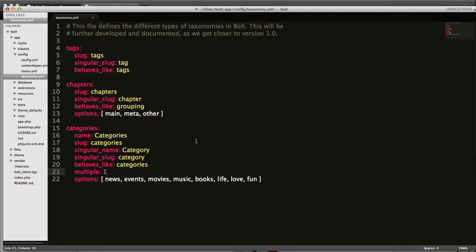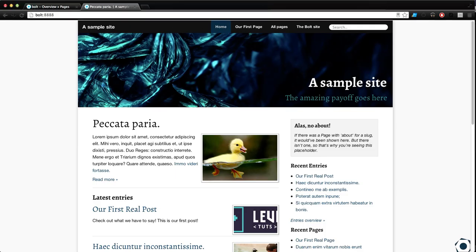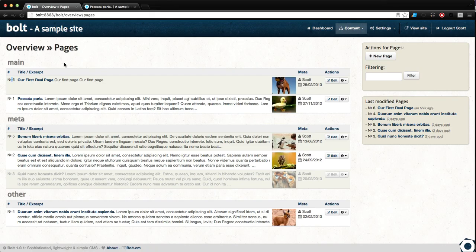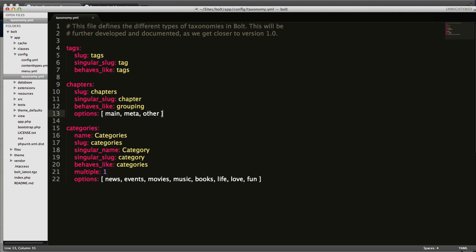It's a little bit looser than grouping, which is the other type. A grouping is more strict, and it really keeps your records apart from one another. If you remember in the back end on our pages, we had main, meta, and other. If you see that in our taxonomy, those are our groupings.